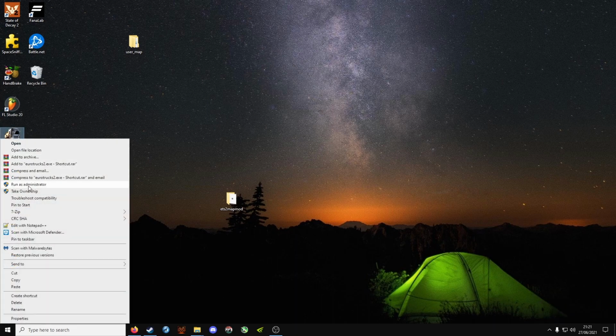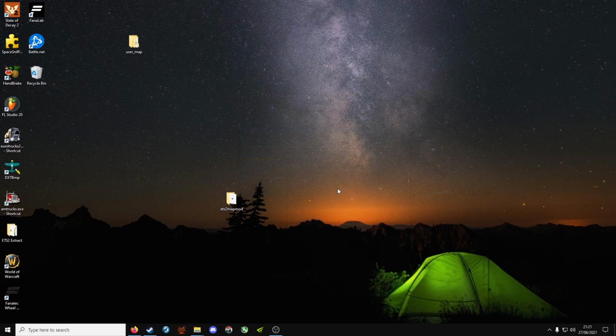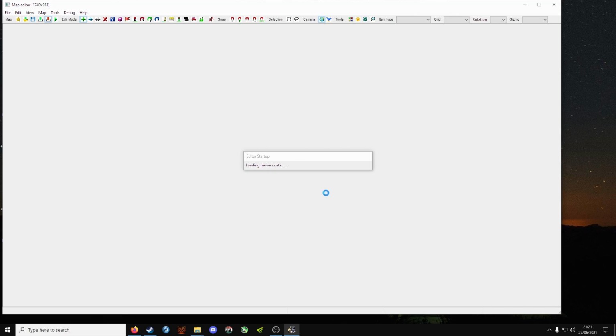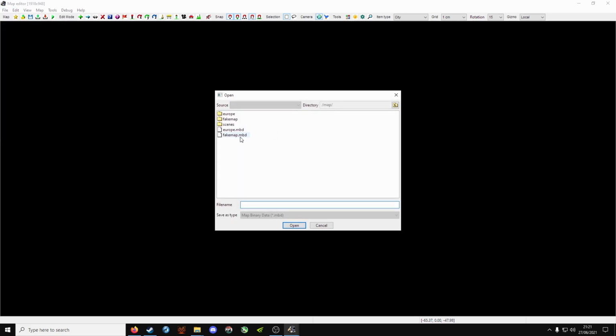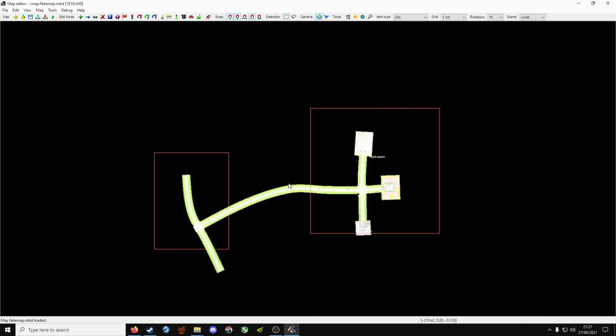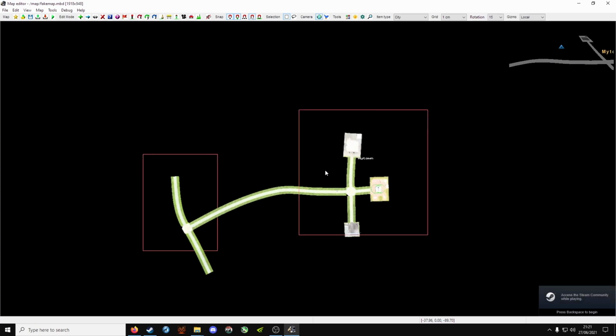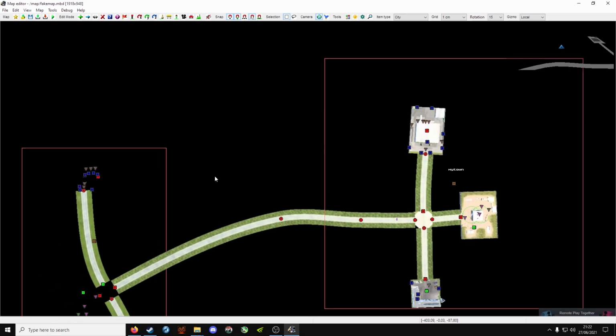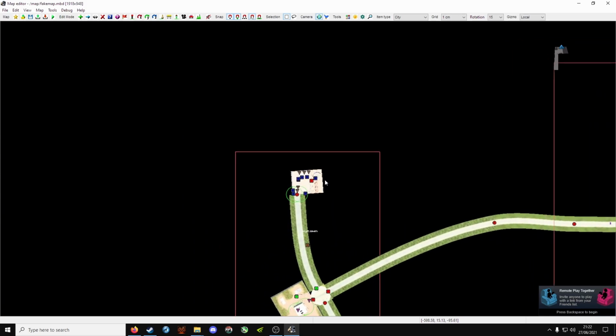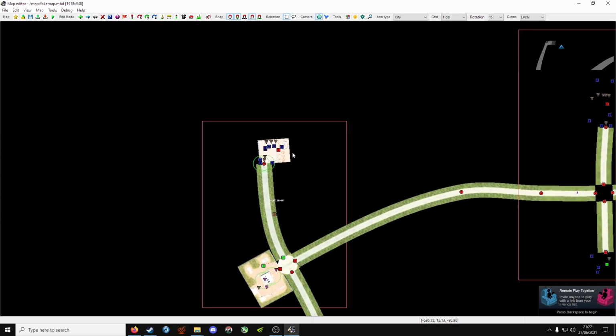So right click, run as admin. Go to file and open fakemap. As you can see on the screen at the top right, it doesn't look like the company's there. If we go over here again, there's no company name. Click save at the top left. And as you can see, it now says Jimmy here.